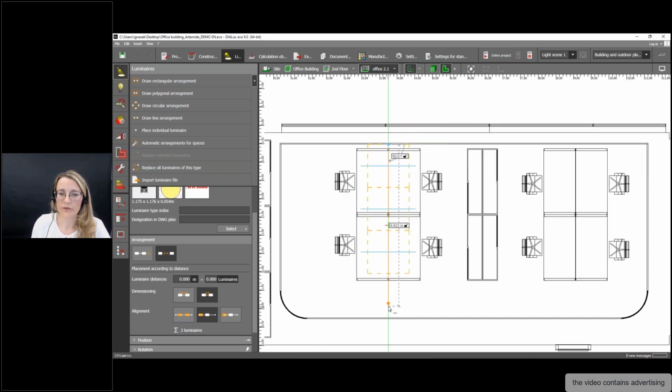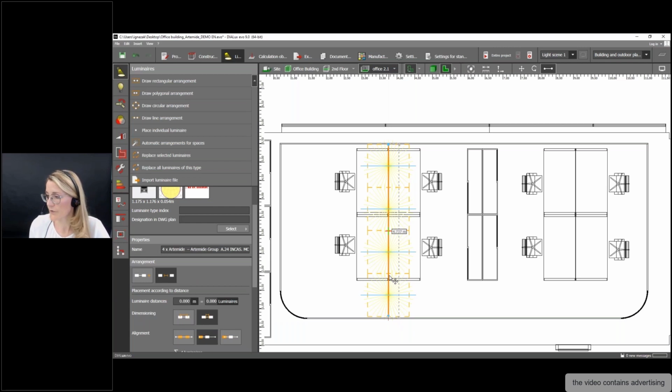create the first point, the start point. You see also what is new: the line is like an arrow, so you have a start point and at the end point it is an arrow, so you see the direction where you are going. You can move the line and you will get a preview of the pieces, or the quantity of the luminaires. These orange lines are the surrounding of the light distribution curve, so the bounding box it is called also. In that case, when I draw this line, I get 4 luminaires, and when it is a little bit shorter, only 3. So you see here the preview. Then I can click the second point, the end point, and then the line is fixed.